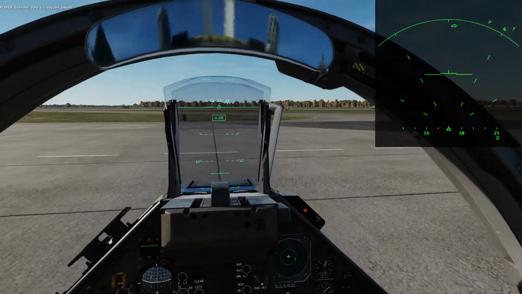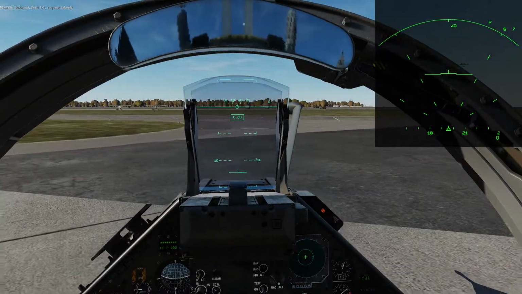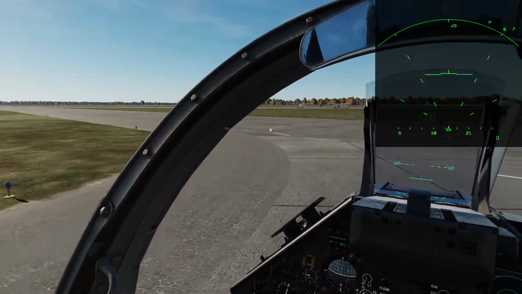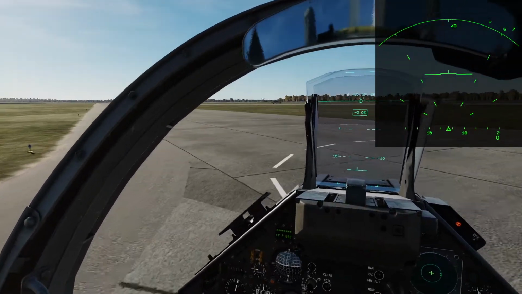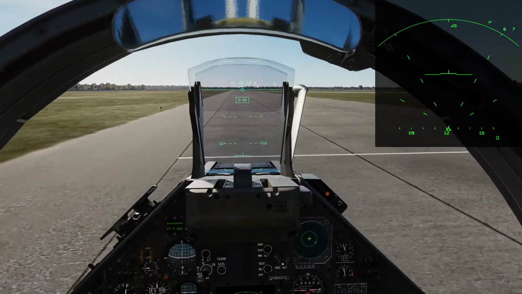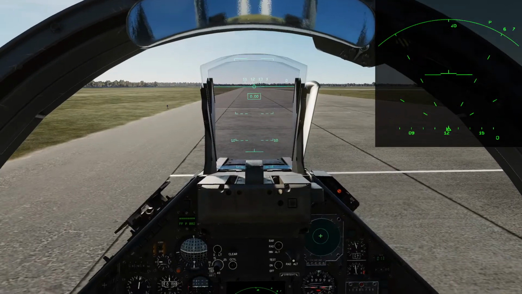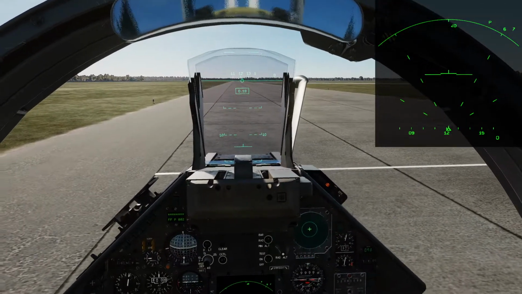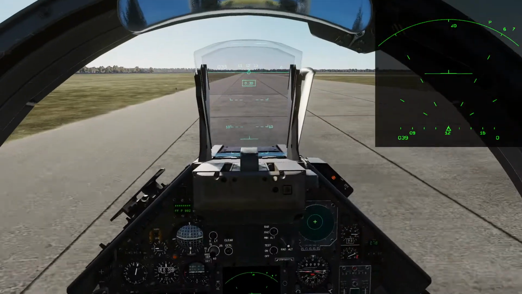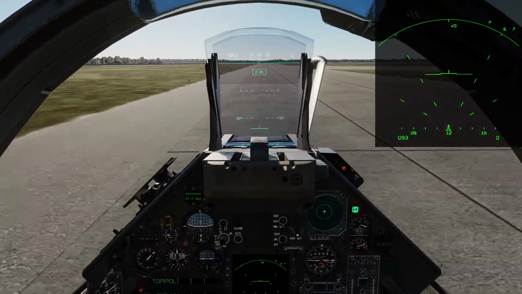Okay, I'm just going to click to request to take off. And I'm too lazy to find my way to an actual runway. Is this an actual runway? I don't know. You know, it's good enough for us. Okay, so you can see we have no warning lights. We are good to go for takeoff.